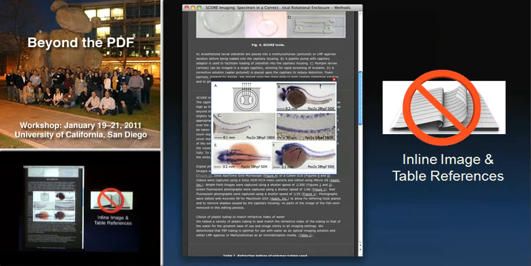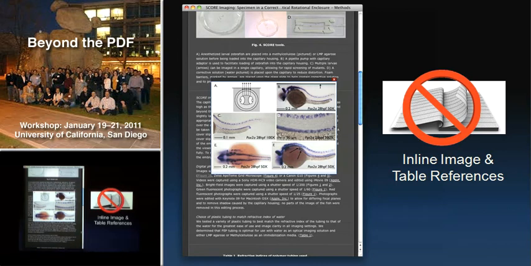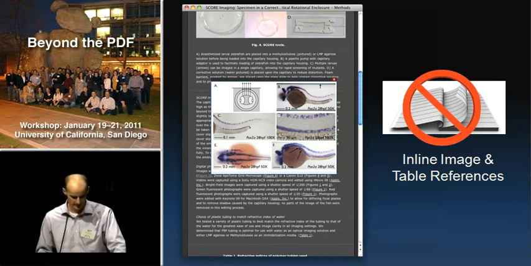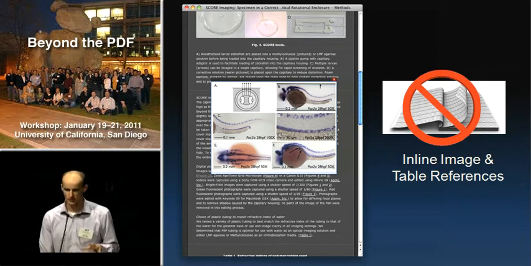Ideally, the person at the publisher laying out a paper would put any referenced figure or table right there so it's at your fingertips — but this never happens. You've all experienced the page flipping trying to figure out which figure they're talking about. One feature of the NGP format is a simple pop-up: when a figure is referenced in the text, you can just mouse over it or tap on a touch device. It instantly reveals a visual reminder of which image or table is being referenced, and then you can get right back to reading. There's no jumping to a different section or page, which really keeps the reader focused.